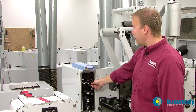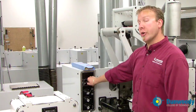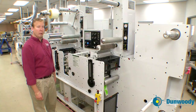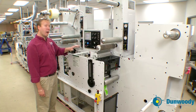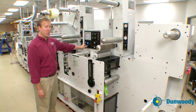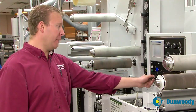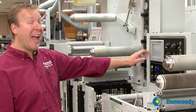Now deflate the splice clamps, turn on your unwind tension, and turn on your automatic roll shut off. We're going to want to send the splice through; however, because we just turned the press on, this model has an emergency stop feature that will not allow us to move it until we reset the emergency stop mode. Do that by pushing the key all the way to the left and flipping it all the way to the right, and again to the left and to the right. Now it is out of emergency stop mode and we can move the press.